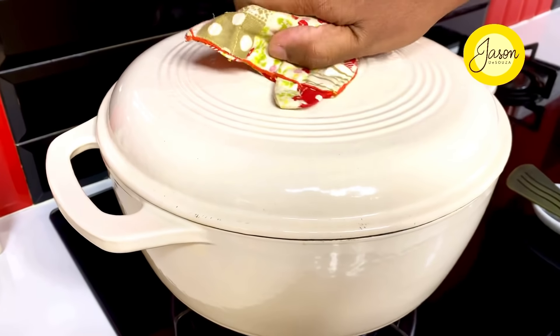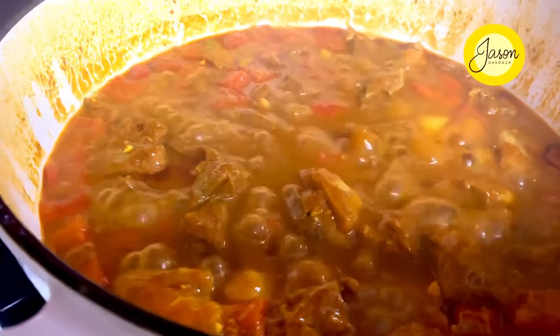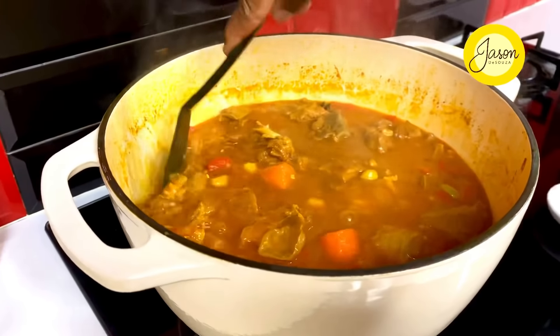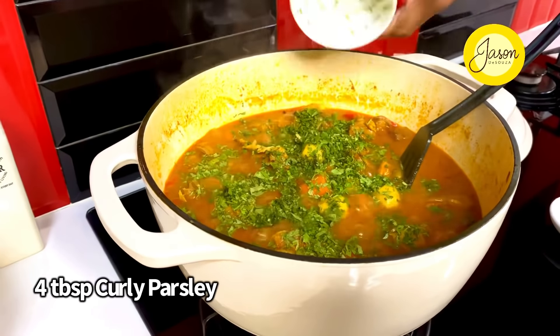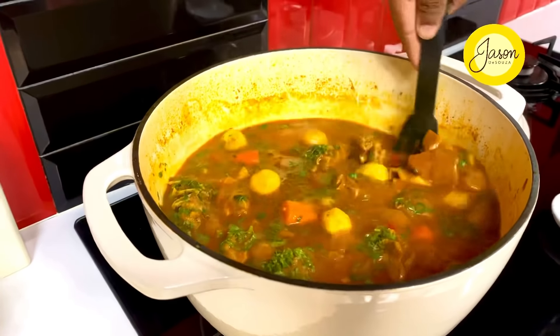An hour later — and it's perfectly okay to leave it another 15 minutes just to intensify the turmeric-y goodness. All this needs now is a gentle stir. The flavors are sharp and look at that beautiful color that has come about. Garnish with about four tablespoons of curly parsley, give it a quick stir, and switch off the flame.